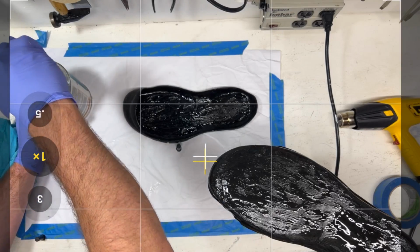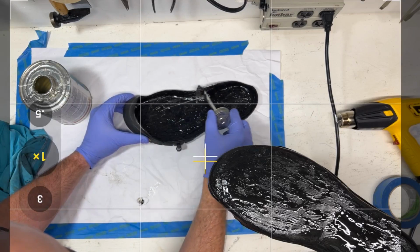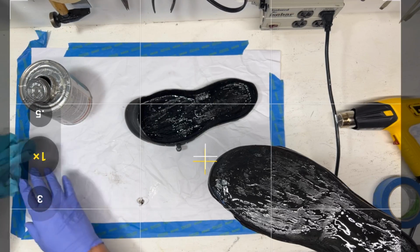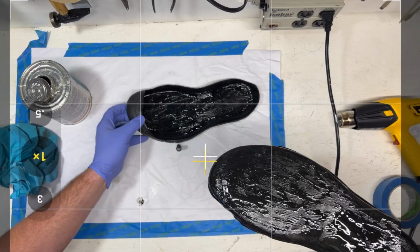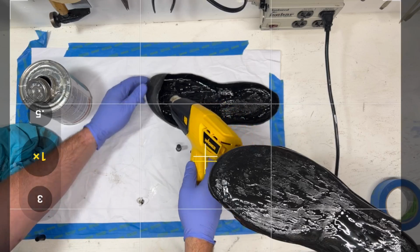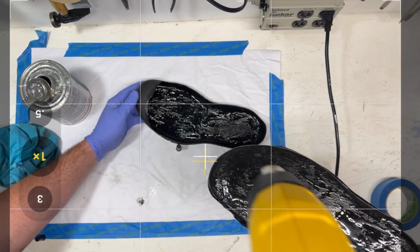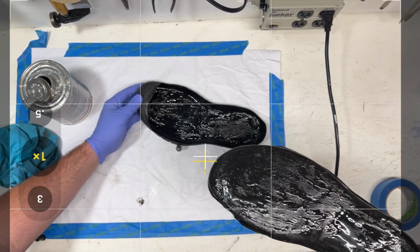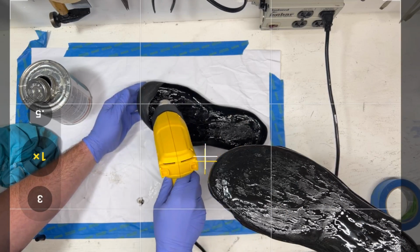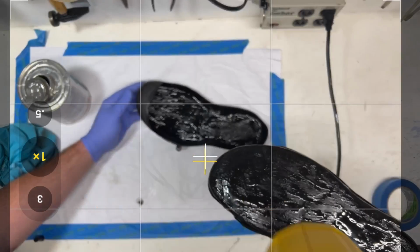Okay, you know what? Let's make sure we get... I really missed that spot. Oh yeah, look at that. Okay, so we've got one layer of glue on this, but really, we're going to do two layers. So I'm going to quickly give these both a little dose of heat here. Not too much. We don't want to overcook things, because if you overcook that EVA, it refoams, and that's a great way to destroy it. So we'll get a little bit of heat, and we're going to put another layer of glue on there in a second.